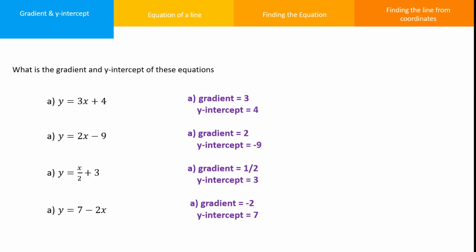So let's go forwards, and I'll reappear on the screen, and we'll talk about how we can use this fact, the gradient and the y-intercepts, to find the equations of some lines. And in order to do so, here's one I prepared earlier. If I go to equation of a line, I can find all these equations. And I'm going to hide this. Because of what I'm about to teach you, we are going to find the equations of all these lines. To help us, I'm going to move this over out of the way so I'm not in the way, because you want to be able to see my silly head.